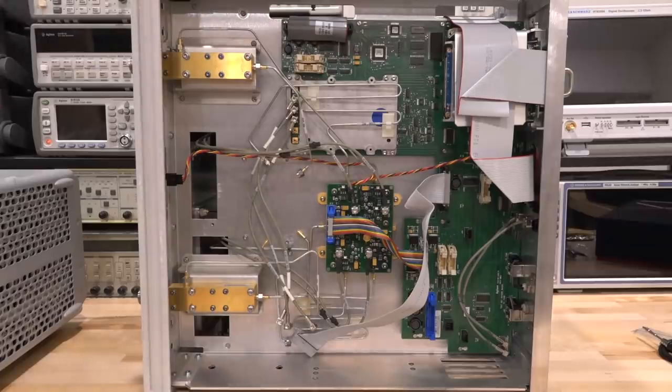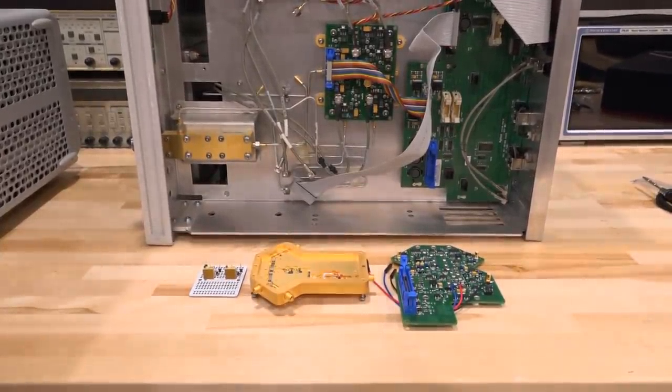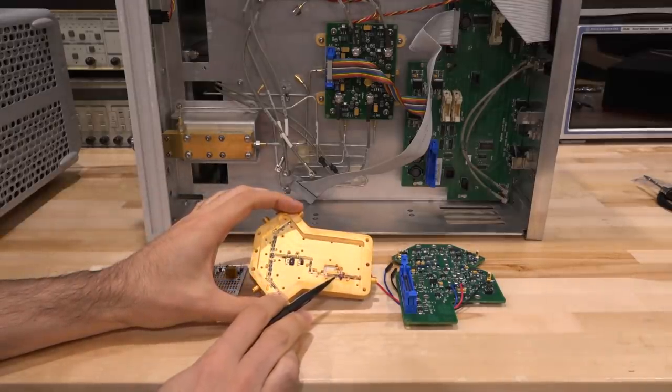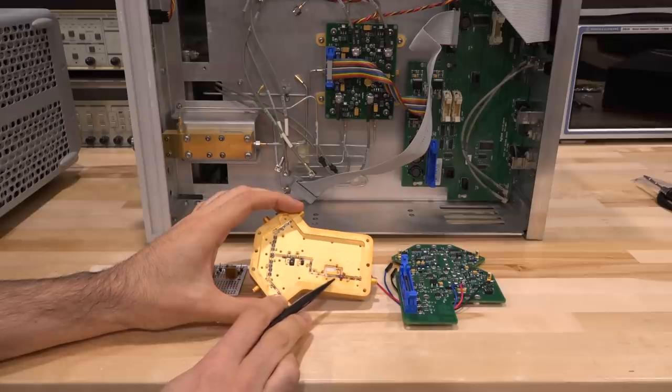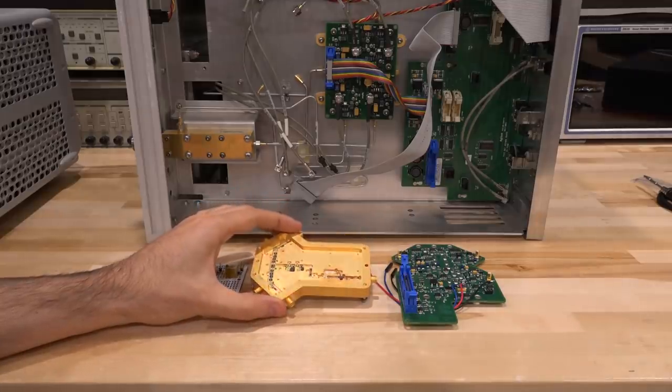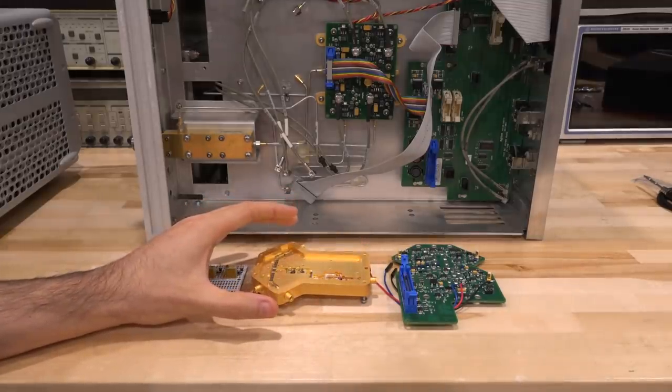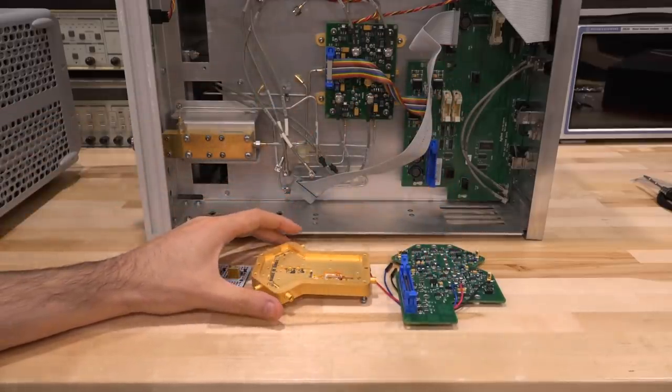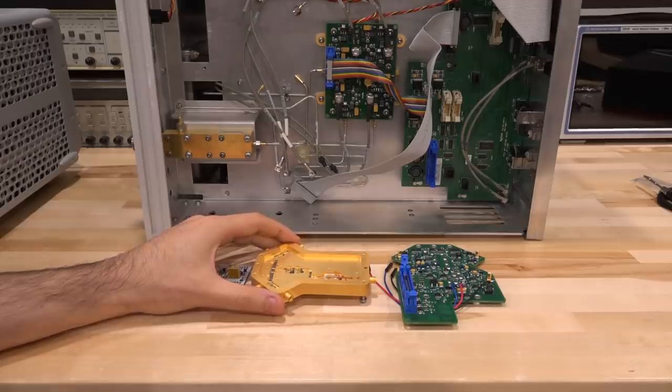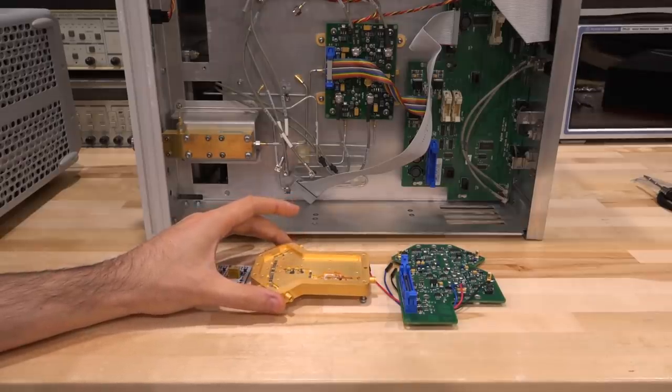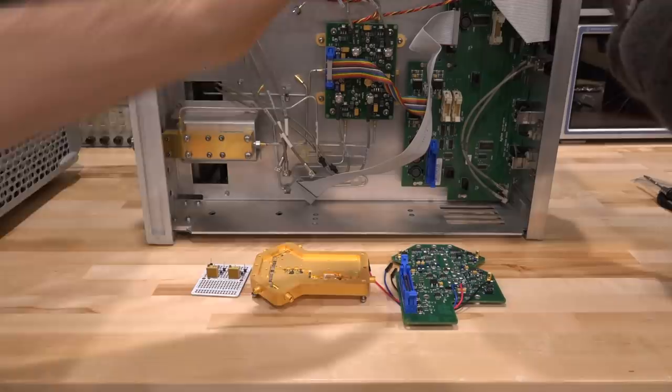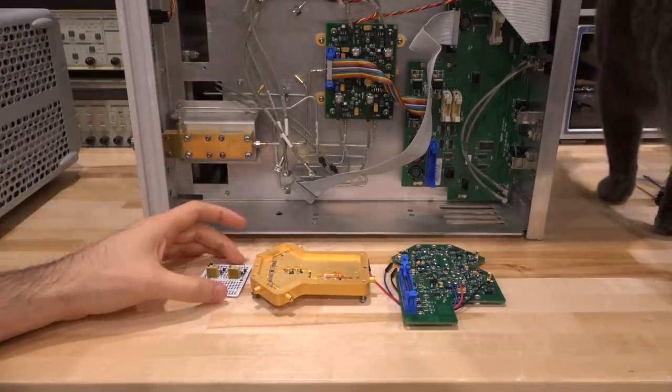I did find a replacement component, which was a solid state switch from Hittite. I tried to put that in here as there's very little space here, only three millimeter by three millimeter open gap where you could work. I tried to use micro coax to jump the wires across and the voltages aren't fully compatible to switch it. So I had to modify the board and create my little voltage converter. While I was doing this, it was getting quite difficult, very tough to get those wires attached. This thing has a huge thermal mass so you have to use silver epoxy and things are becoming very complicated. So now the question is, what do we do next?